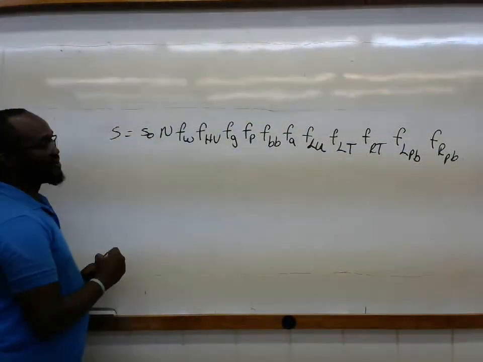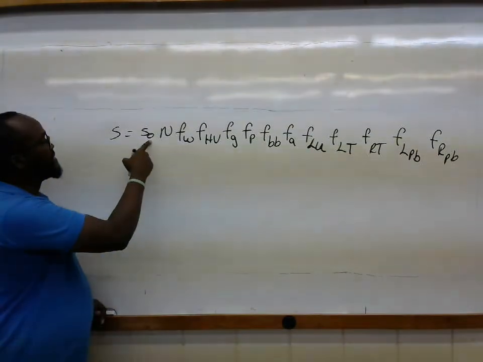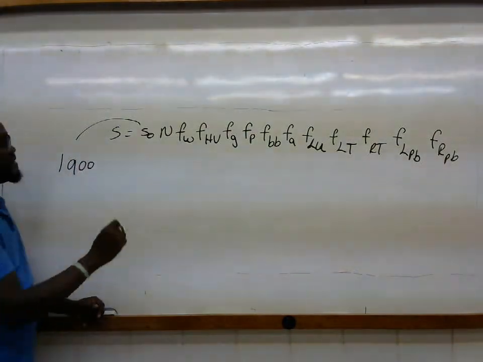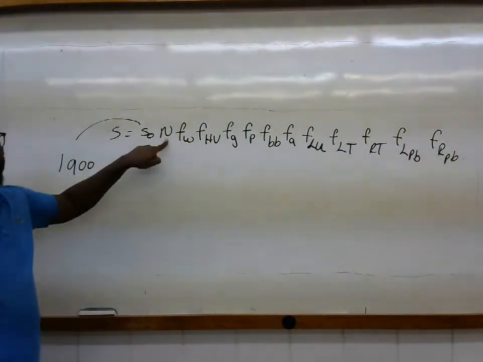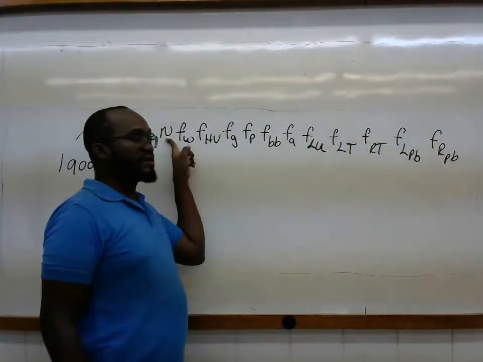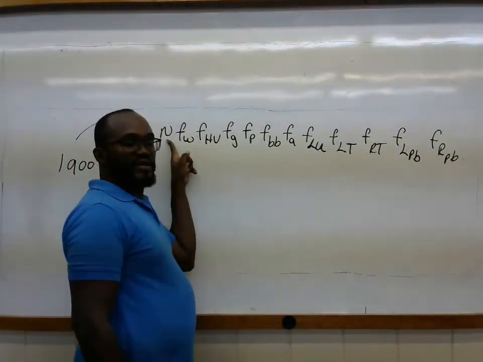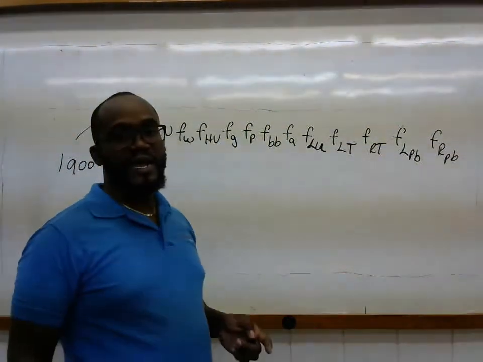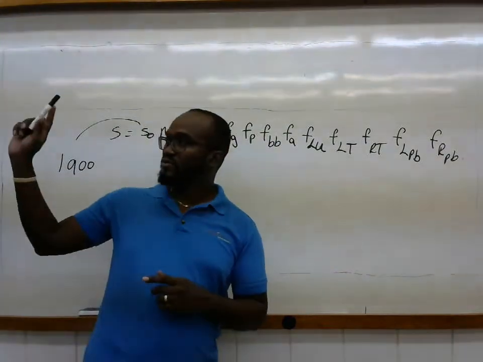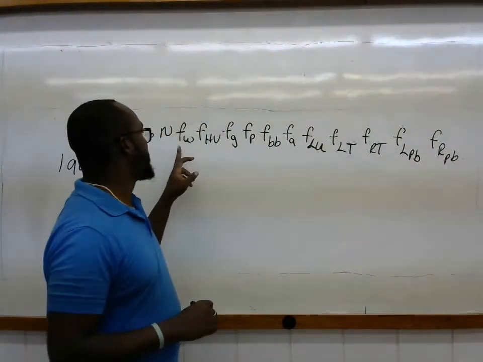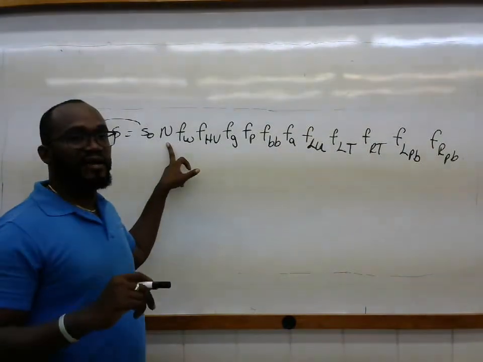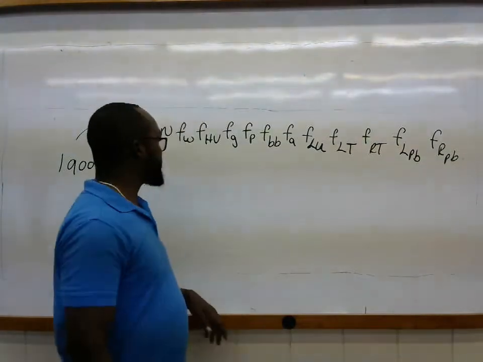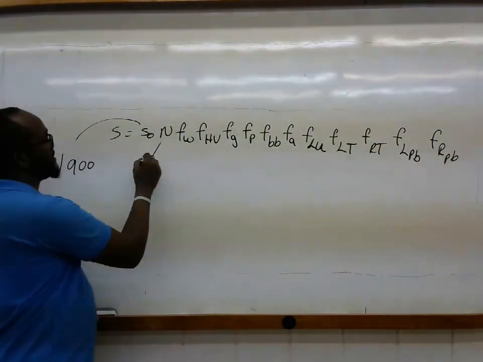Right, so recall the theoretical saturation flow, in our case being 1900 vehicles per hour green per lane. N here represents the number of lanes for the particular approach. In our case, there was 1 lane per approach, so N will be 1. But if you are doing a highway, for example, the Churchill Roosevelt Highway right outside of the school, then N would be 3 for the highway lanes, and probably either 1 or 2, depending on the northbound or the southbound approach. Alright, so N represents the number of lanes.